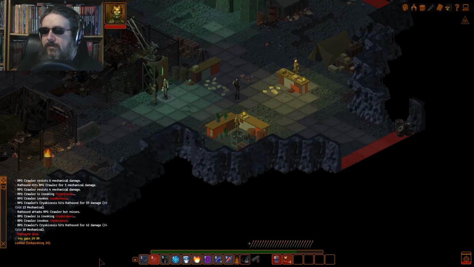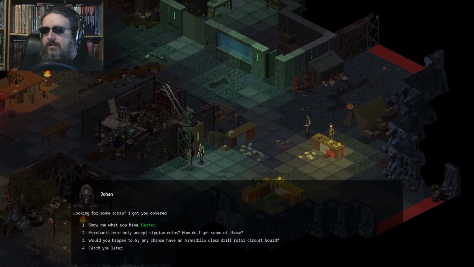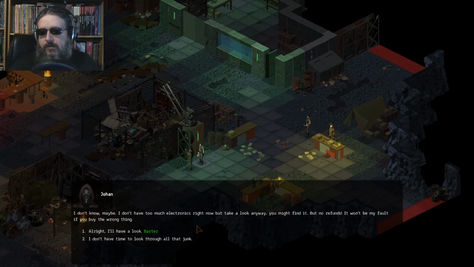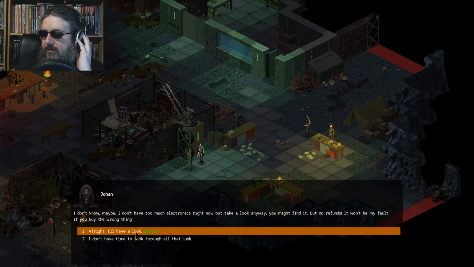Okay, so it's to the north where the Union Embassy is, and I think that gives me all the information I need. Let's talk to Johan, just so. Would Nav Armadillo class or rotor circuit? Don't know. Maybe. I don't have too much electronics right now, but take a look anyway. Alright, I'll have a look.